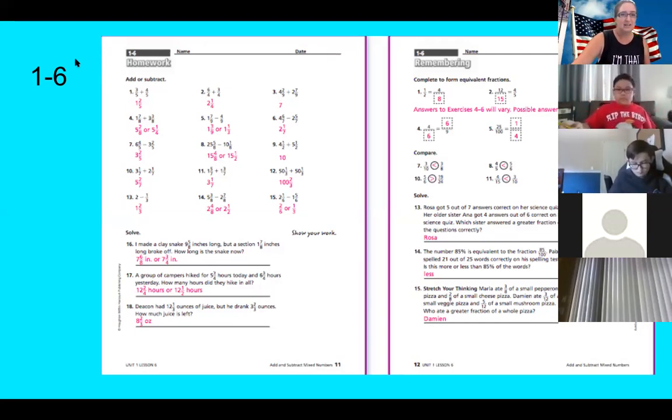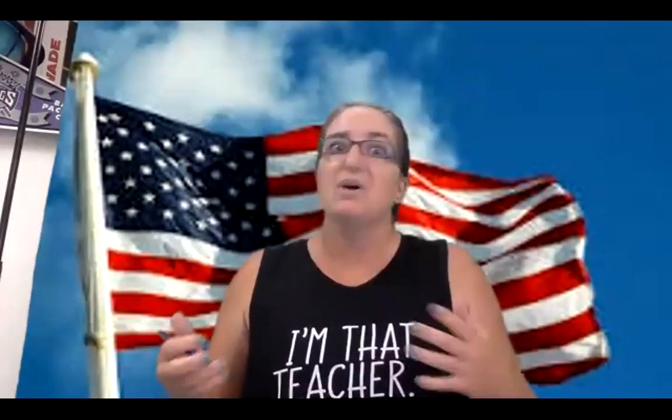Unfortunately, that's not the case for today. Today, we're moving into adding and subtracting with those unlike denominators, where the numbers on the bottom are different from each other. So we can't just add them or subtract them if the denominators are different. We have to find a common denominator. We need to make one of the fractions, or both of them, into fractions that are equivalent to something else that will give them the same denominator, okay?